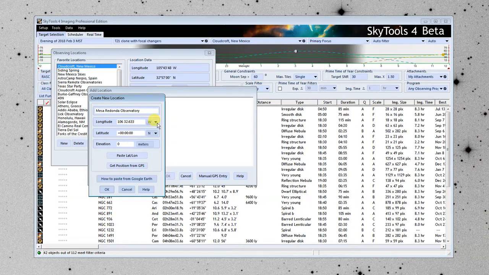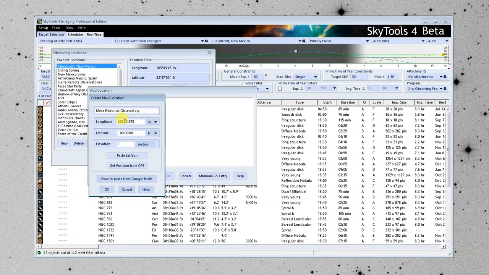So, for example, east longitudes are positive from Greenwich into Europe. So if you're in Europe, you're going to have a positive east longitude, and you will set this to east and put your longitude in here. If you're in the Americas, you're going to have a negative east longitude or a west longitude. So you'll set your longitude to west, put a positive number in here. So for the Americas, you're going to have positive west longitudes.